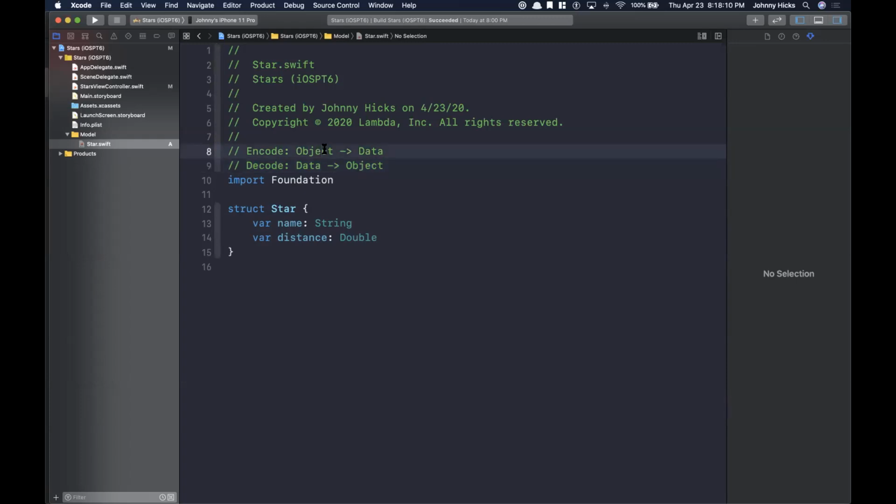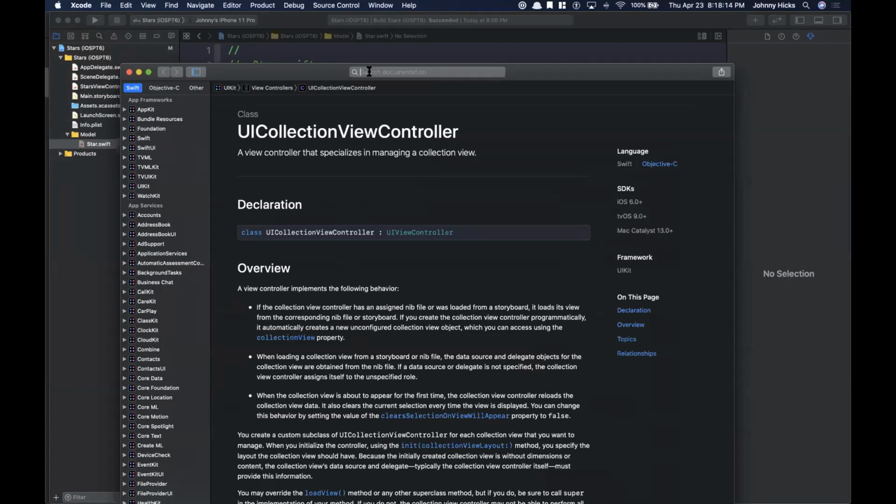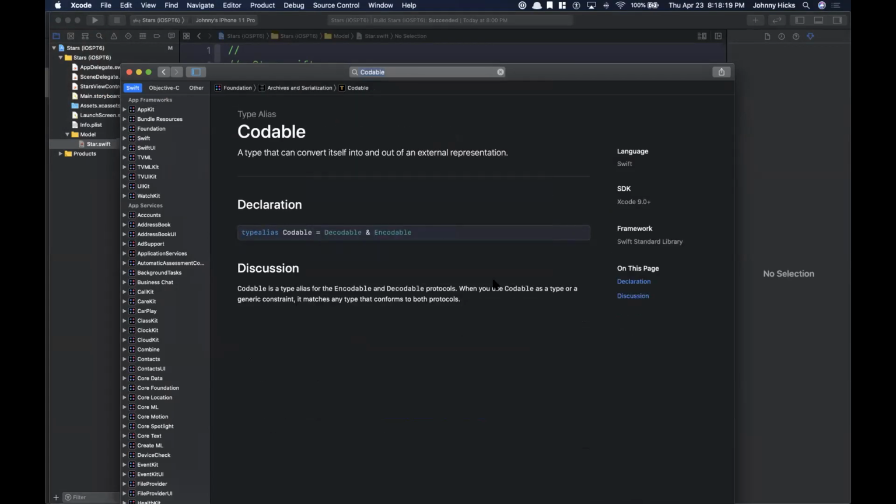I'll show you the documentation here. Command-Shift-0 brings up Apple's documentation, and let me show you Codable. Codable: a type that can convert itself into and out of an external representation. Codable is a combined type alias for Decodable and Encodable, so we just say it's codable, which means that we can decode and encode it.